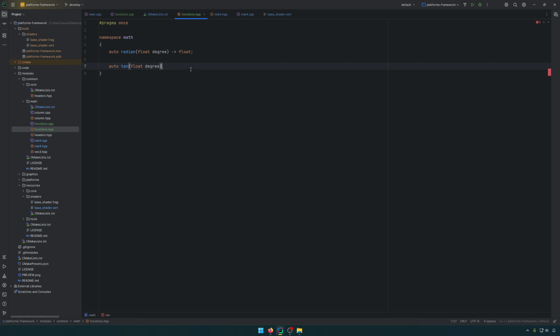So this tan will be the tangent of an angle, but the angle needs to be in radians. So first we need to implement the conversion, because most of the time we are used to working with the normal degrees that we learn in school, but in the 3D world we are working with radians. So let's have, for example, here just a value, or we can call it radian. Okay, and let's implement these 2 functions.